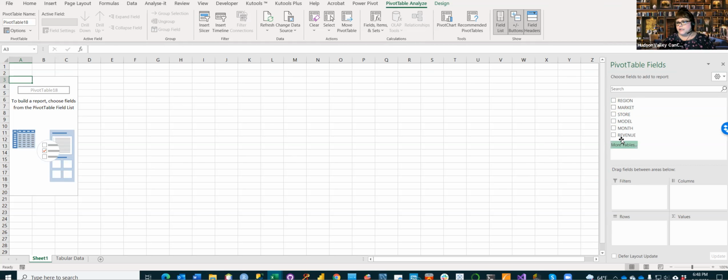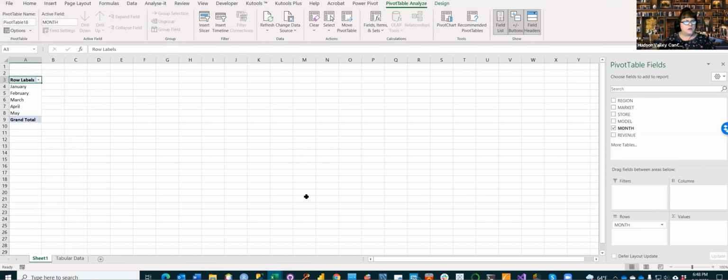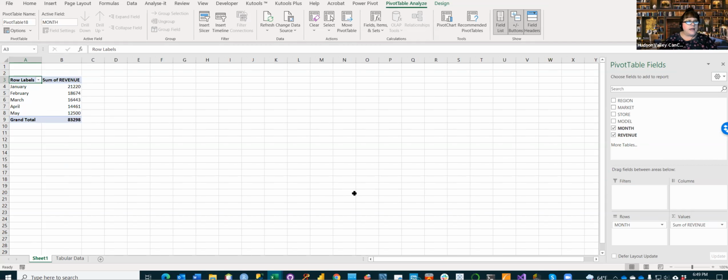So what we want to do first is drag month down to rows. You're just dragging it with your mouse and plopping it, a technical term. Now we've said, put the months that it perceives in the rows location. So these are our labels for our rows. The next thing we're going to do is take revenue and put it in the values section. Now we have sum of revenue by month, in essence. Easy, right? Not difficult. But you'll notice that it did not bring in any dollar signs or currency.